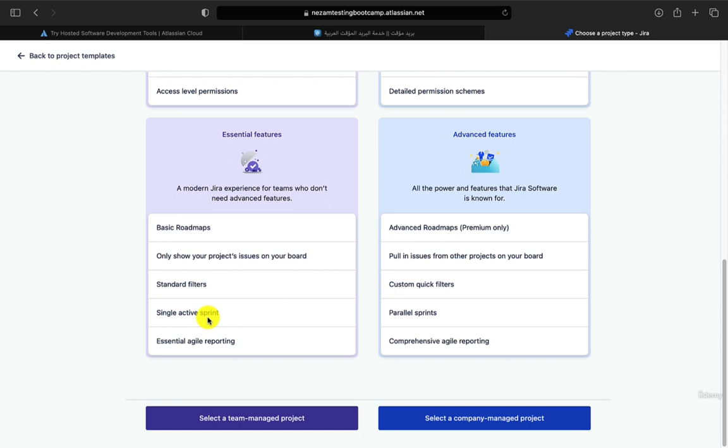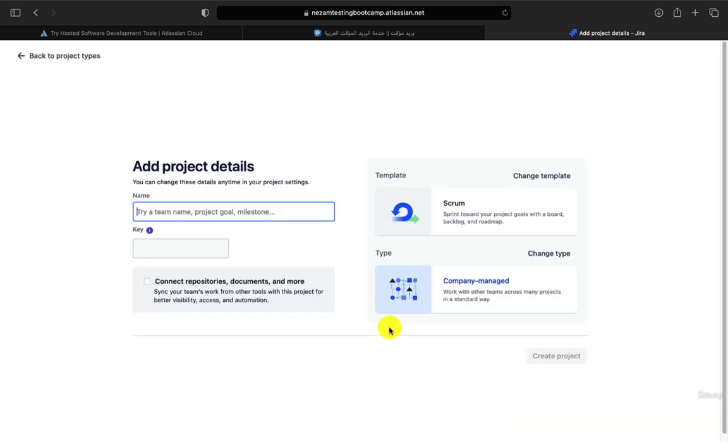But in team managed, we have only one single sprint. Also, we have many agile reports, but in team managed, we have only essential agile reporting. In company managed projects, you can pull issues from other projects, like we said, because you might have more than one project which interact with each other. But in the team managed version, you have only your project. So we'll select the company managed project.